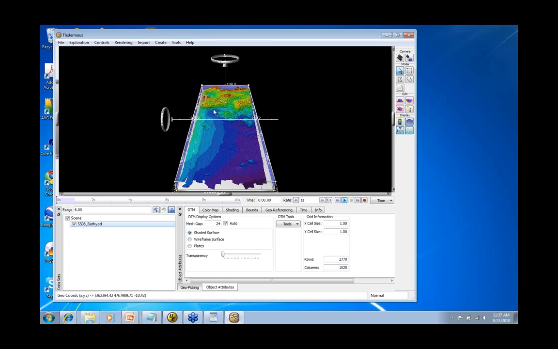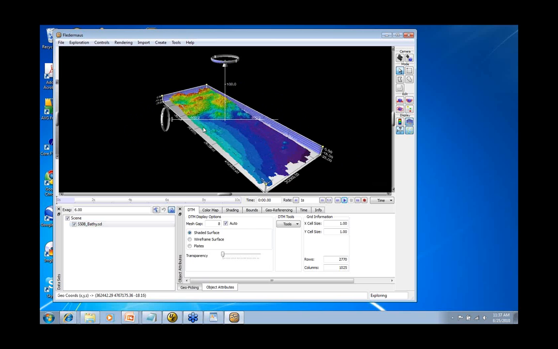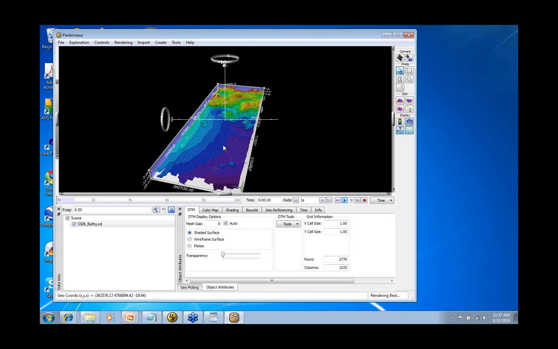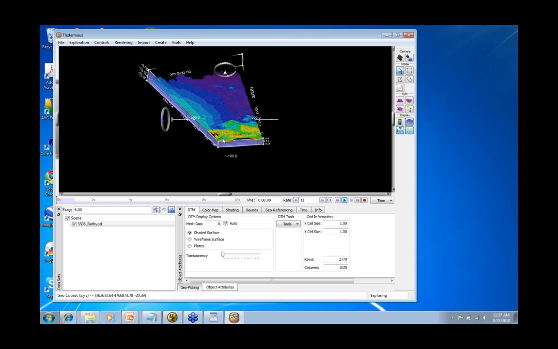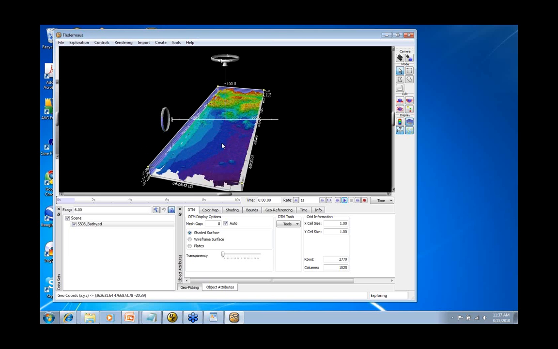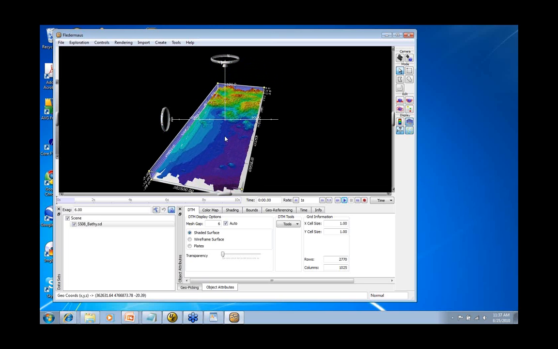All rotations occur around the center of the screen, and it really helps to have a mouse to use Fledermaus. To move around, I have a 3-button mouse. It has 2 buttons and a scroll. If I left-click and drag in the X or Y plane, I'll start rotating in that direction. To change direction, you stop, left-click again, and I can move in the other plane. So, a little slow on what you guys are seeing, but I'm moving up and down in the other direction.